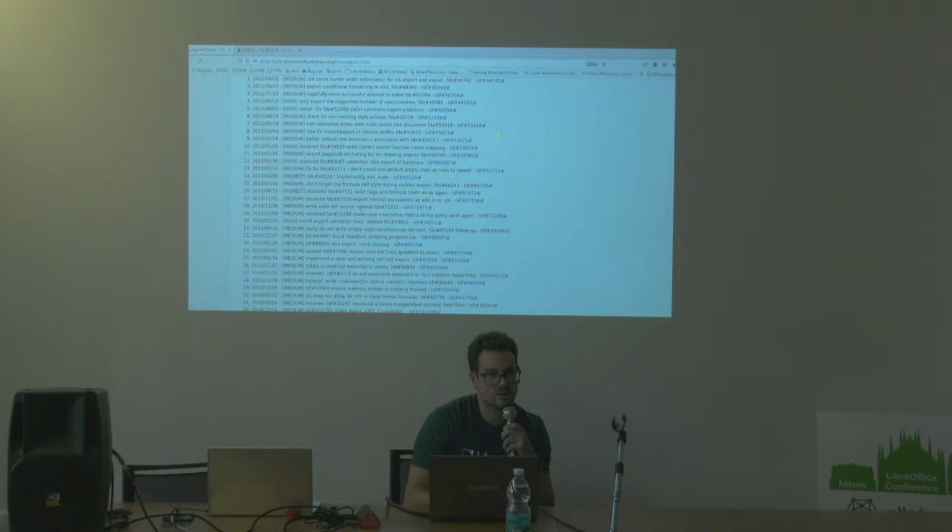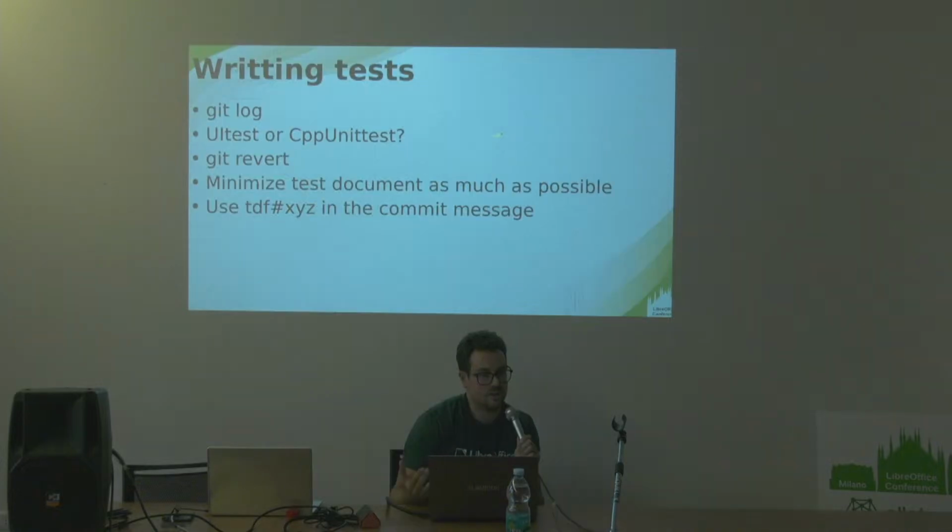The problem is that when it's running in Jenkins, it's only executed on Linux, and not on Mac or Windows, and UI tests are slower than CPP unit tests. In other cases, other than UI, you should normally use a CPP unit test, and we already have a bunch of tests as examples, so it's not that difficult to write your first test.